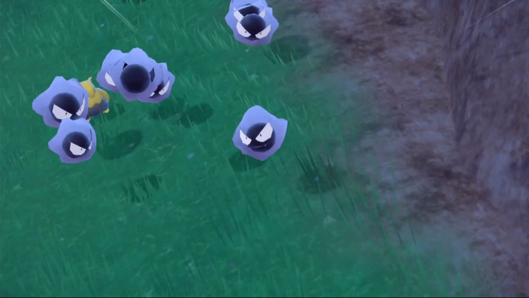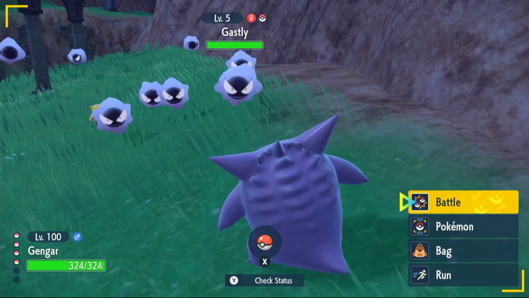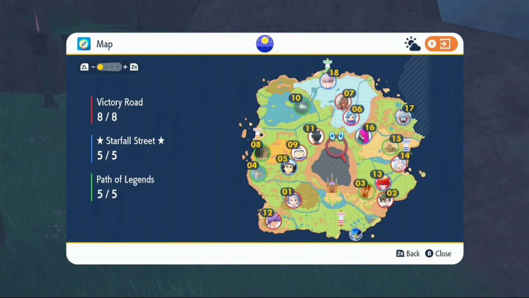You want to keep catching them until you get a poison type Tera, and then you want to level the Ghastly up to level 25, and it will evolve into a Haunter. After you've got your Poison Tera Haunter, to evolve it, we'll need to trade it, but there's a way you can actually evolve it without trading it. It only works once, but you can come to Levincia. So let me show you that.